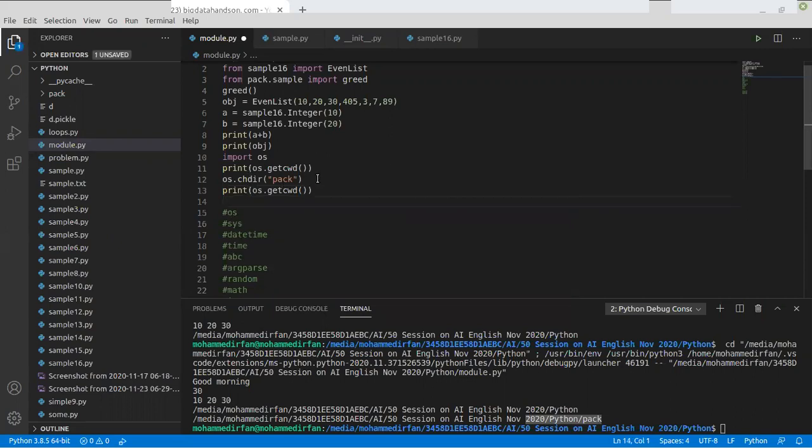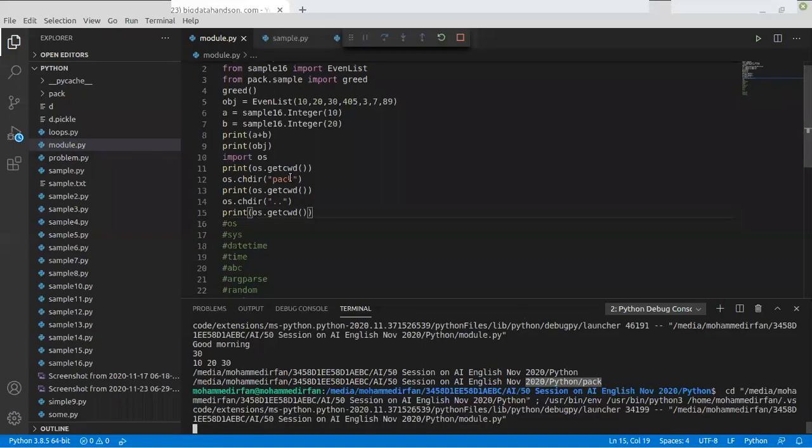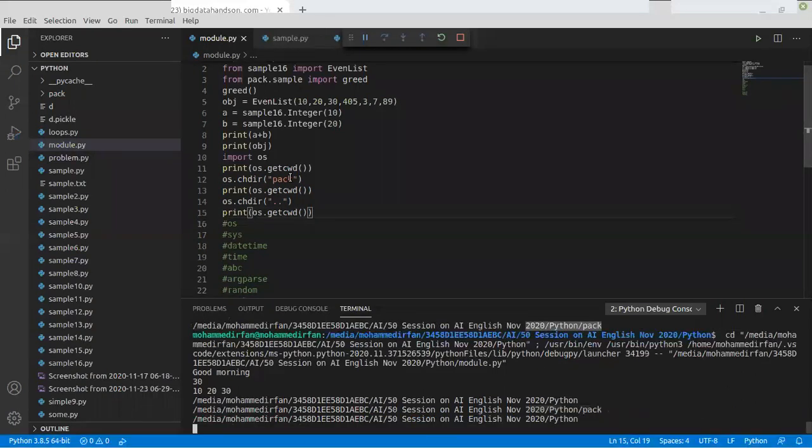If I want to get back from the directory, we can use chdir with dot dot, two dots. It will move back from the directory. So first we were in the python folder, then we moved to pack, and then we came back using dot dot.